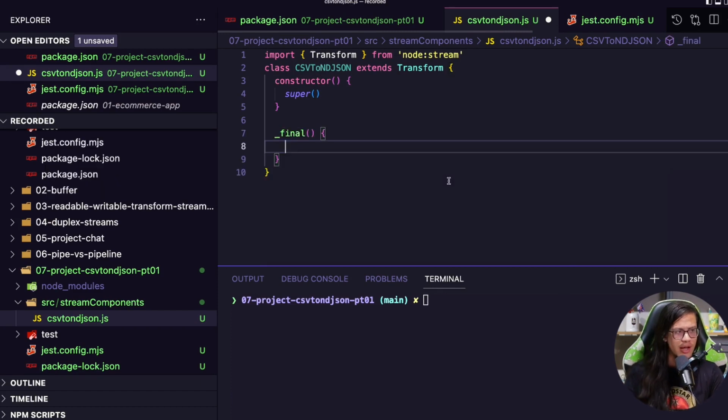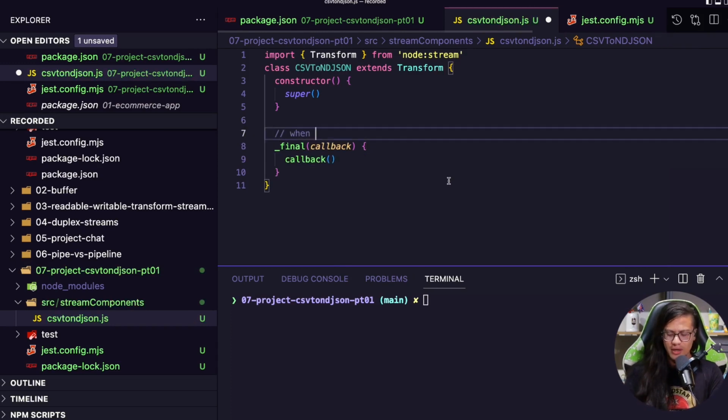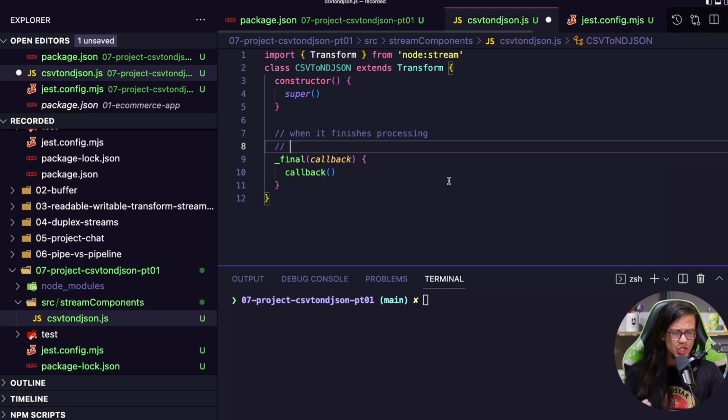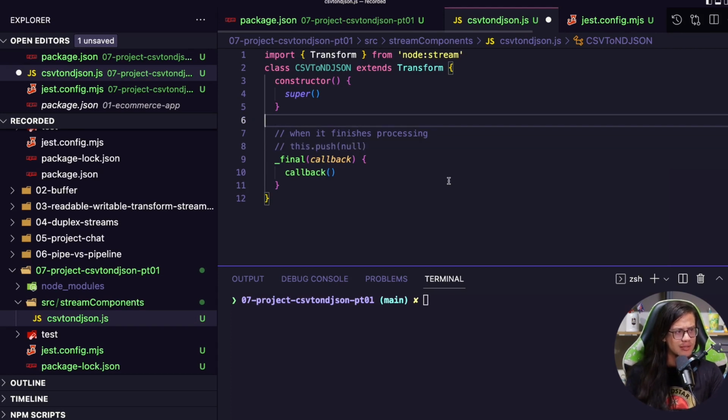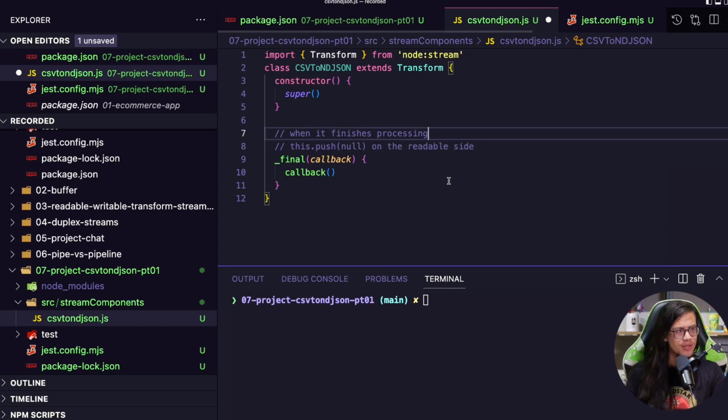We're going to need the final, which is, let's just grab the callback here and call this callback, okay? So when it finishes processing the last chunk, usually when we push null on the readable side.